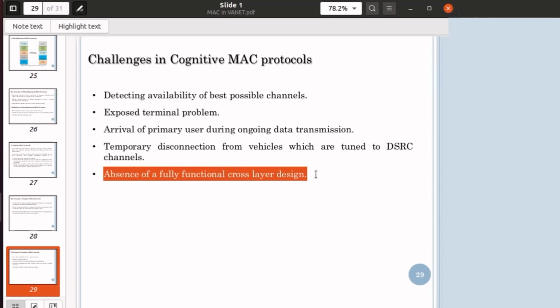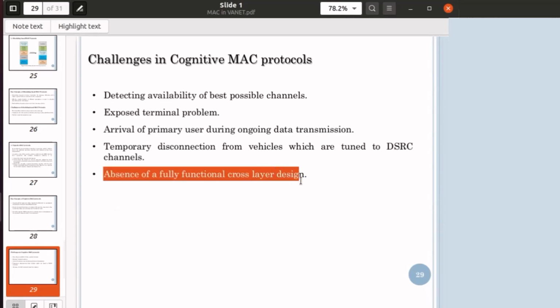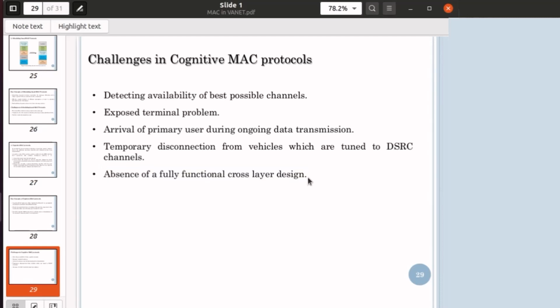Cross-layer design is always a problem in most of the ad hoc networks. So don't worry about it. I will tell you a bit in detail about this problem. But for developing a cross-layer design, you should work on more than one layer at once, on routing and MAC. So I won't suggest you do that if you are doing your PhD. If you are a faculty and you are assigning some work to your students, then you can use that. But for completion of your PhD, I won't suggest that.